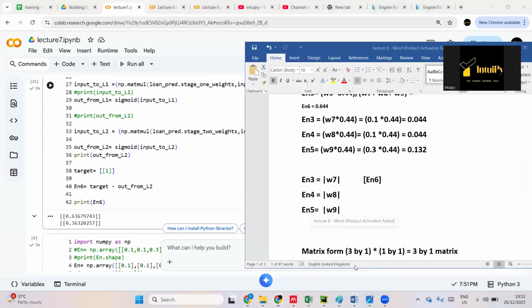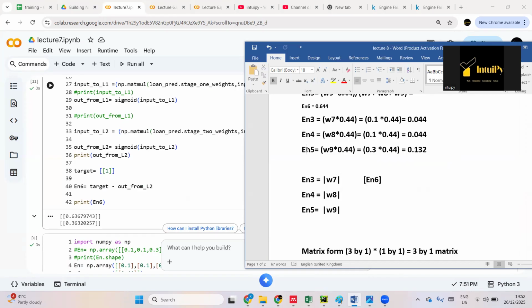We can also write it this way, as a matrix multiplication. This times this would give you EN3. This times this would give you the error EN4 at node N4. And then for EN5, you will do W9 times this. That would give you the error at EN5.